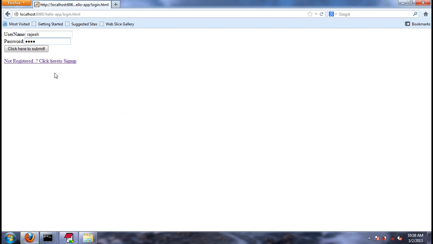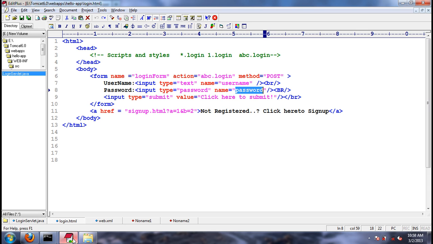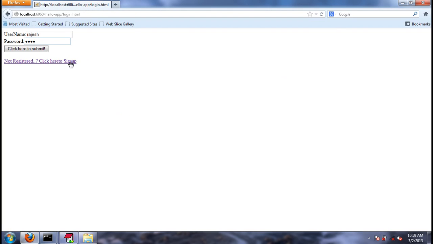Names will be here, name equal to something. The values will be the values that we enter in the fields. These parameters that we send from the browser to the server are called request parameters.